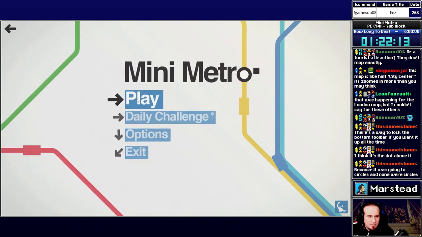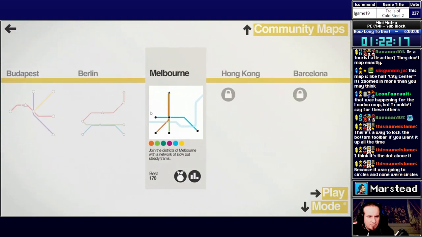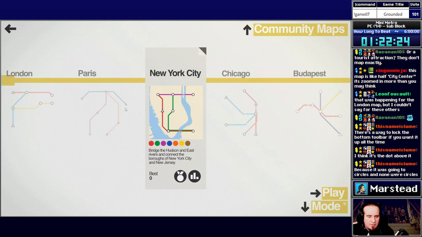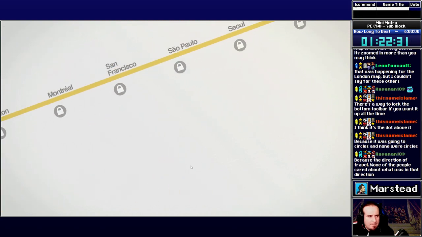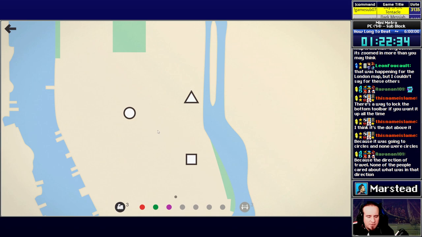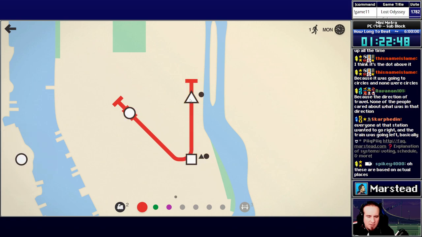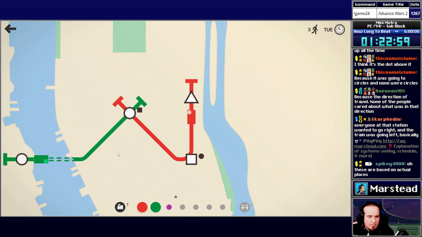Oops. None more circles. New York City. Okay, so that was one where actually pointing the train the wrong way is what got me in trouble, basically. Gotcha. Could I have quickly micro fixed that just by picking up a train and flipping it? How do you change the train direction? Yeah, it's really cool.